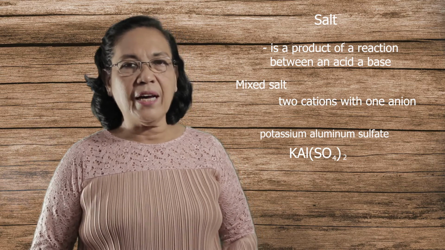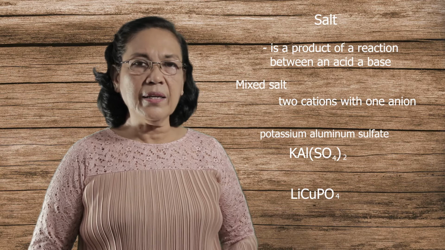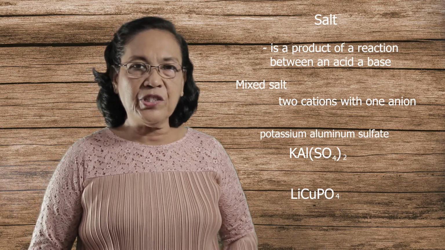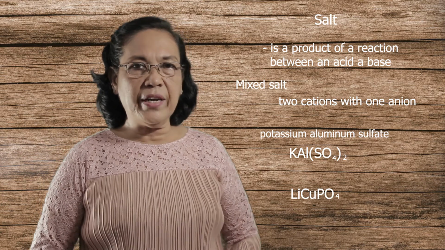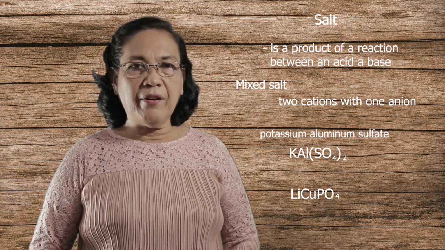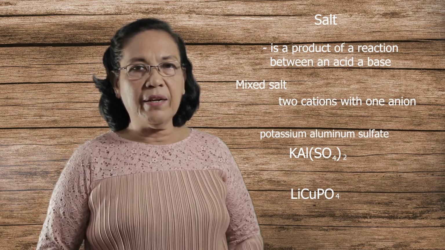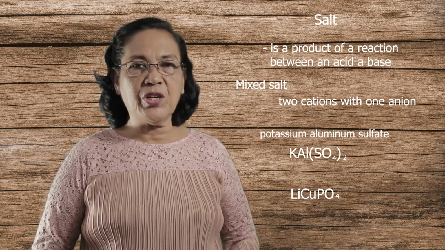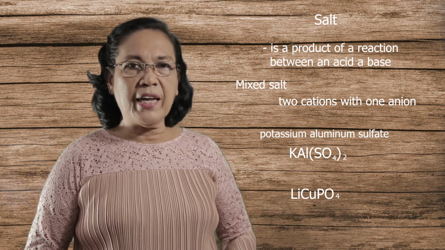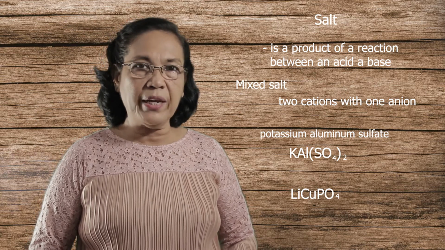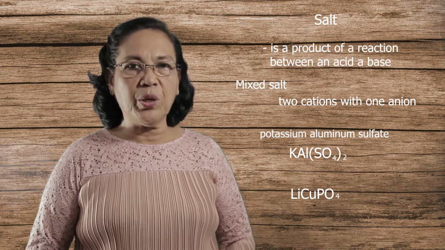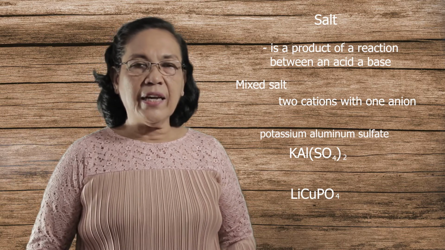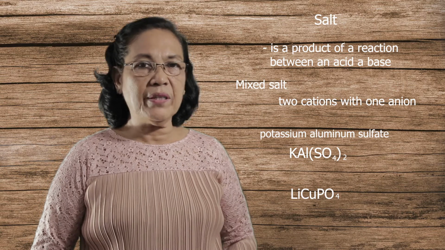Another example is that of the LiCuPO4. Now, Li, which is lithium, and Cu is copper. And the phosphate there is a polyatomic radical or a polyatomic ion. The Li has a charge +1. The copper taking the +2 charge as cupric will have a total charge of +3, while the phosphate as an anion is having a charge of -3.